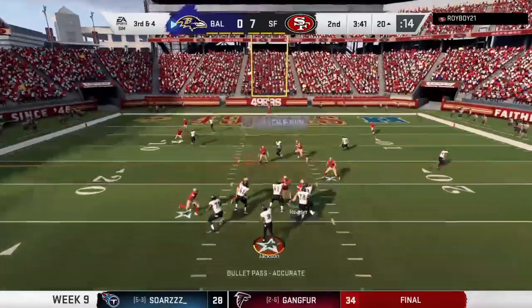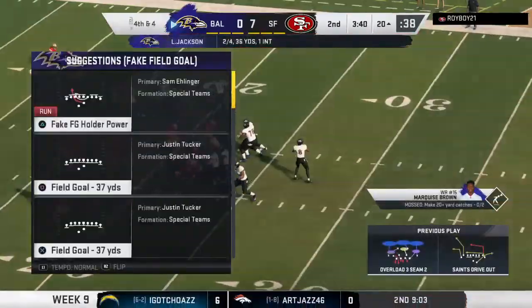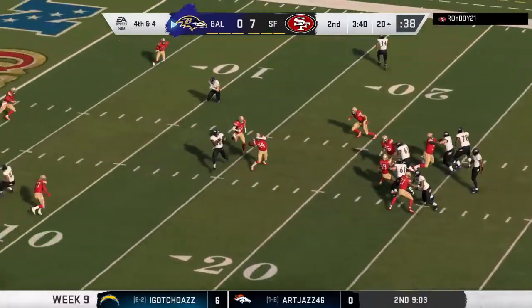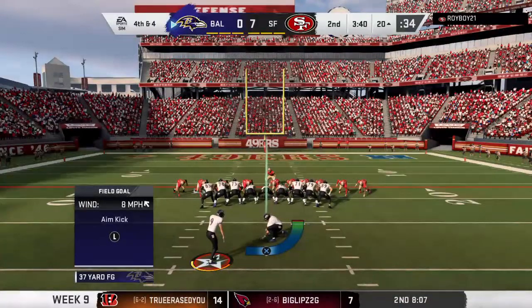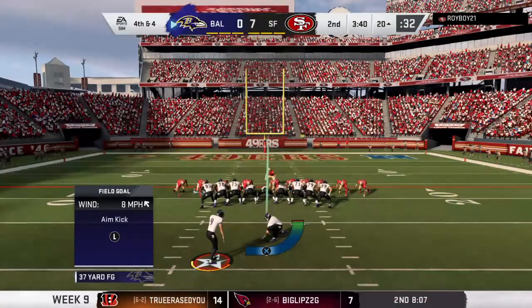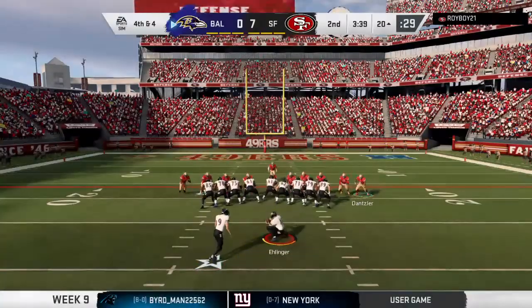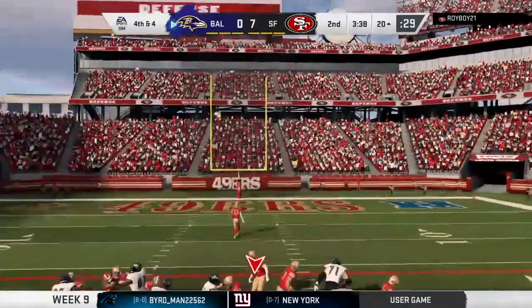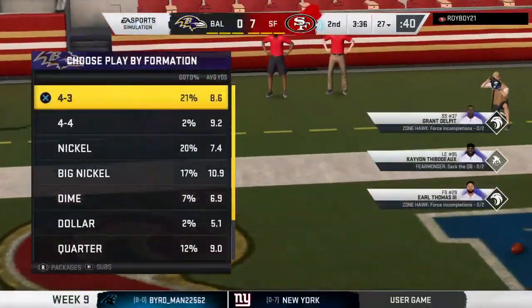From the gun on 3rd down, Jackson. Oh, he almost had the rare interception. The big fella couldn't hang on, though. Incomplete. Well, nearly another interception there. That would have been 2 drives in a row with a pick. He's got to start taking care of the ball way better than what we're seeing. Interestingly, that throw was probably worse than the one he threw the interception on last drive, but fell incomplete.